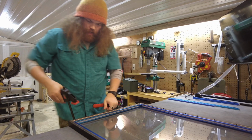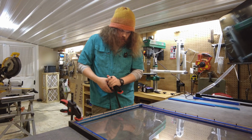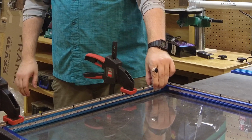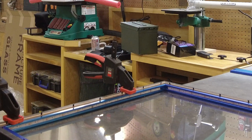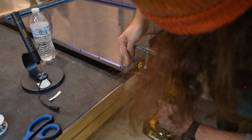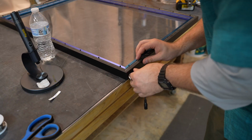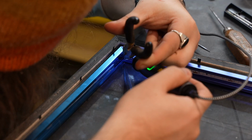All right, now it's time to drill our entry point. We're gonna use some clamps to hold this down. I'm gonna use one clamp here so that when I'm pressing through, that won't come undone or mess anything up. Once everything's in place, drill a hole the width of the power cable near those copper tabs. Then feed the connection end of the barrel jack through the hole and solder it to the strip.